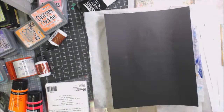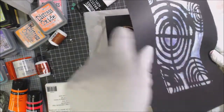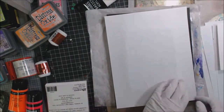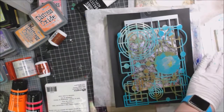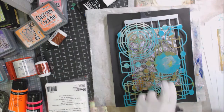So, just be aware of that when you go to use those papers, and then also remember to spray it with some kind of sealant. Not a matte sealant, maybe a gloss sealant, or a workable fixative or something that is going to allow you to continue to work on that surface, because there will still be some movement because there are water soluble mediums being used here.